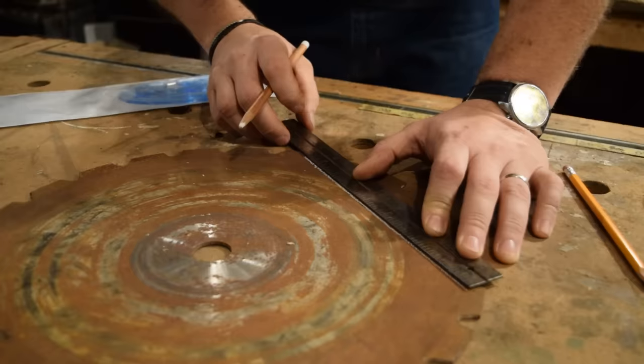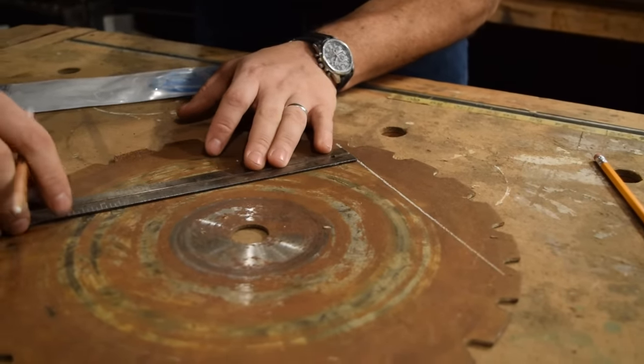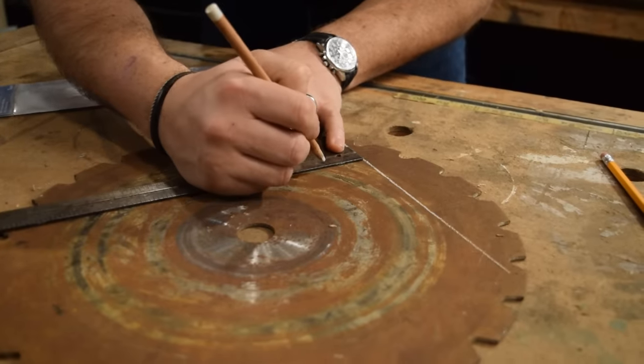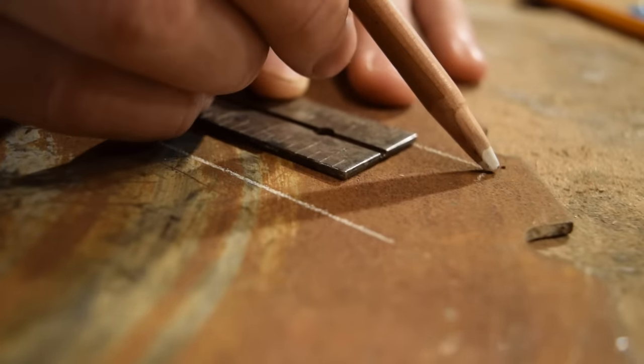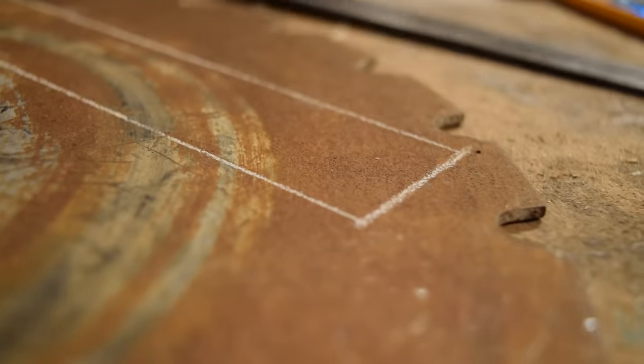So we're gonna go ahead and start with that one. I'm just gonna draw out my outer edge of this blank that I'm using. My blade is gonna be an inch and a quarter wide, so I'll just go out to an inch and a half so I know I have plenty of material. Cut this out first, and then we'll shape down from there.